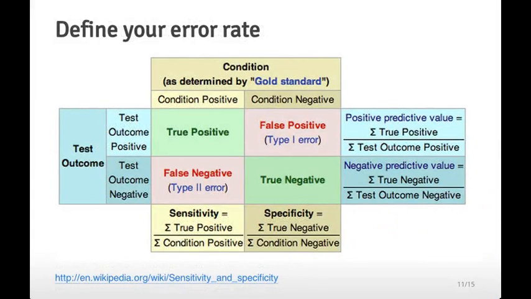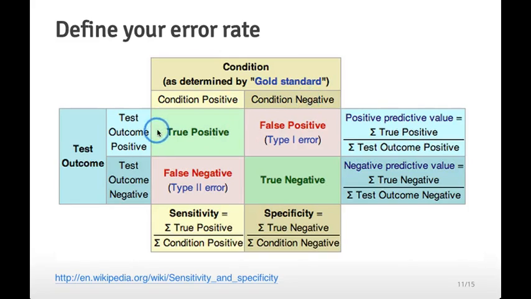Using these terms, we can define some error rates, and these are the error rates that are typically used for binary classification. We'll talk a little bit about different error rates for continuous measures in a second. Here we have a couple of different cases. We have the test outcome. We can say the test outcome is a positive or the test outcome is a negative. Again, think about this in the case of testing for a medical disease. If the test outcome is positive, we say you're sick, and if it's negative, we say you're not sick. And then whether you have a condition or not is the true state of the world, so whether you're actually sick or not. Condition positive means that you actually are sick, and condition negative means that you're not sick.